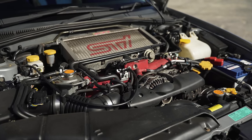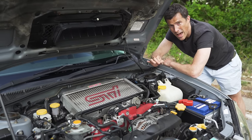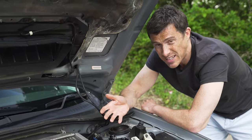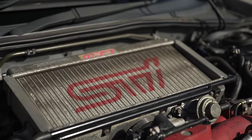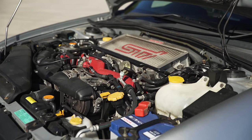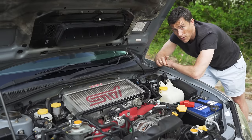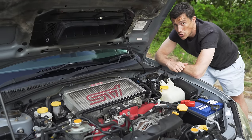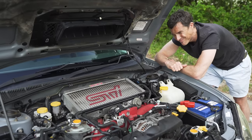One of the main reasons people love this car is because it has a unique engine. It's a 2-litre flat four turbo. In the WRX, it produces 225 horsepower, but for the STi model, they did loads of changes to the engine's internals. It's about 80% different. They also fitted it with a larger intercooler as well. The result is that horsepower goes up from 225 horsepower in the WRX to 265 in the STi.